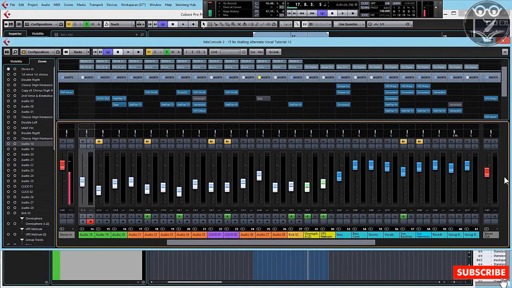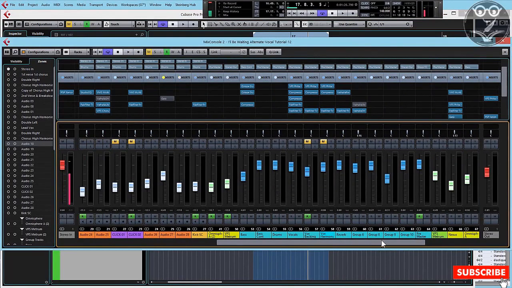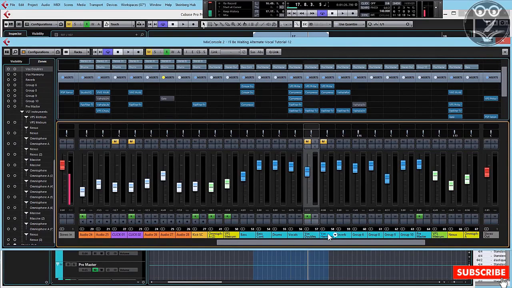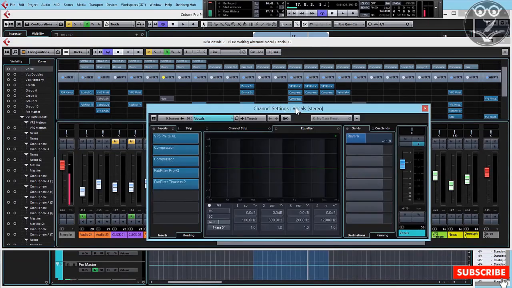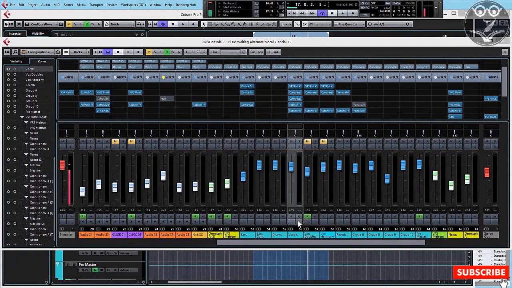So in this instance, I want to be working just on the main vocal at the moment. So I've just left the Vox doubles and Vox harmony muted, and I'm just going to be concentrating on the main vocal track. So what I want to do is actually send a signal through from this vocal group through to another group, which I'm going to apply effects to. So I'm just going to set up a couple of groups and I'll be back in a sec.